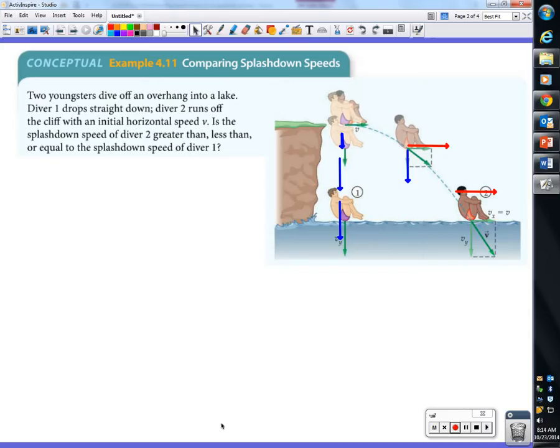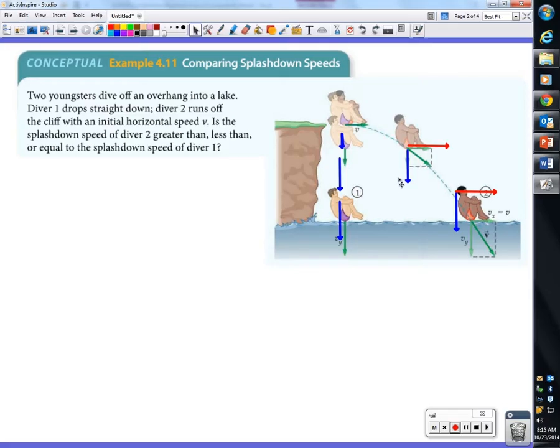But yes, that's an important idea that for any problem where we're dealing with projectile motion, if we can assume that gravity is the only thing acting on that object, horizontally there's nothing to change the velocity, therefore it will remain constant the whole time. Okay? But that's not true of the vertical velocity. The vertical velocity continues to grow. So this object 2 continues to speed up, but what its actual speed is depends not only on the vertical velocity that is increasing, but also the horizontal velocity.